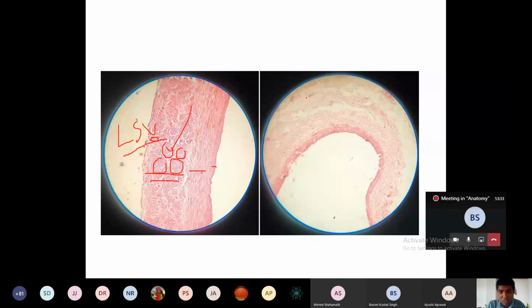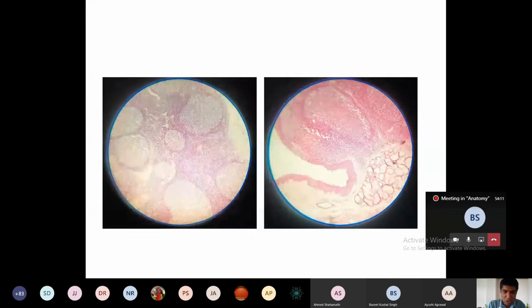And here, this one is the medium-sized vein. This one is the tunica intima, very thin, and tunica media you can see here, and what is this one? Tunica adventitia, almost similar in thickness. This part you can write here as the cardinal feature. And the lumen is not round. If you see the artery, the lumen will be round. Here it is not round, the lumen has a different shape, because the vein will be easily collapsed compared to the artery. This feature also you can write here. And always there will be a lining epithelium, the endothelium. This point also you can write.